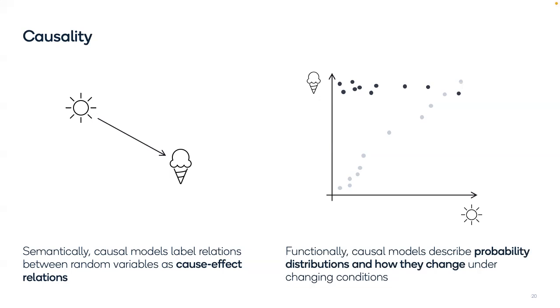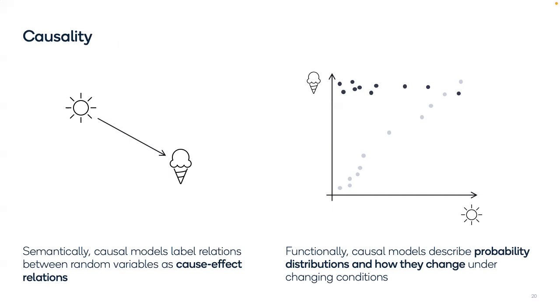But in a causal model, you can answer these questions, right? And if ice cream consumption causes sun hours, then the answer is yes. If sun hours causes ice cream consumption, then the answer is there is no difference. So there's this kind of meta model of probability distributions that you get. You can talk about these different distributions. You can just observe how much ice cream is eaten and how much the sun shines, and you can perform experiments where you change some of these components.